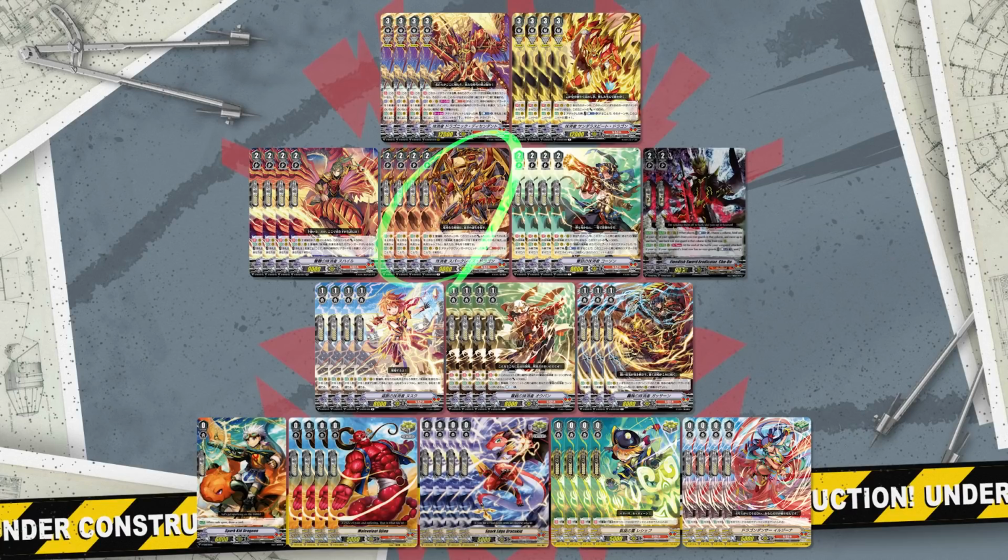So either you get 2 Vanguard swings, or you get an extra draw, and potentially even both if they couldn't block the second attack. And finally, we can also ride Descendant on top of Descendant for a potential triple Vanguard swing.